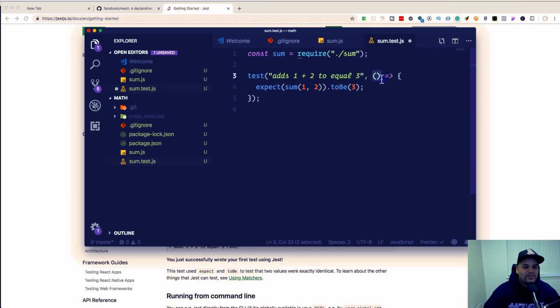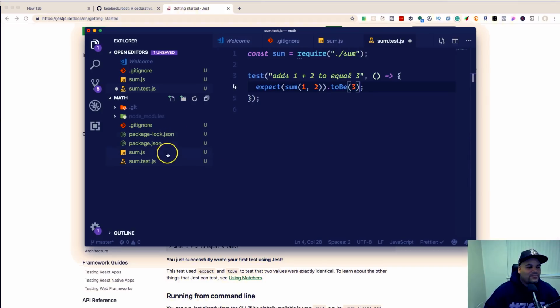From here we use a callback, and inside of this callback we use another method called expect. So we're saying sum(1, 2) is supposed to return the number 3. Okay, so if sum(1, 2) actually returns the number 3, then it's going to say, hey, the test passed.